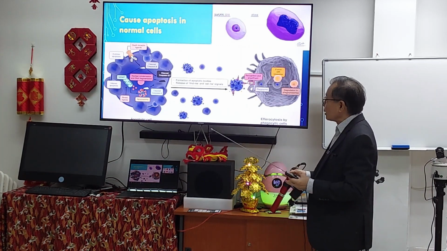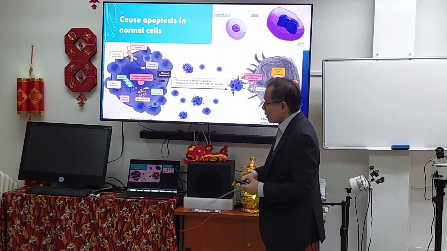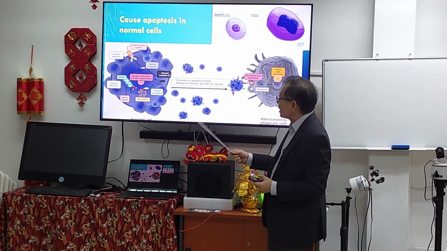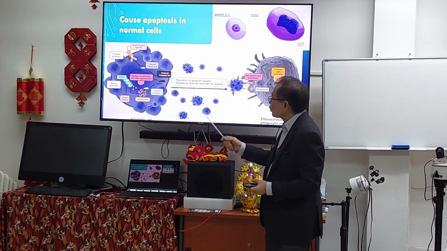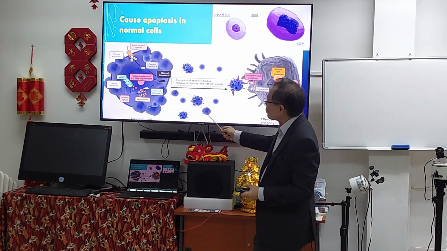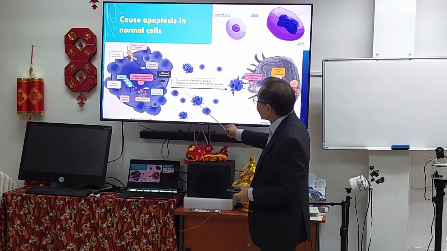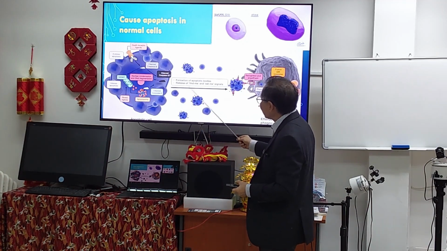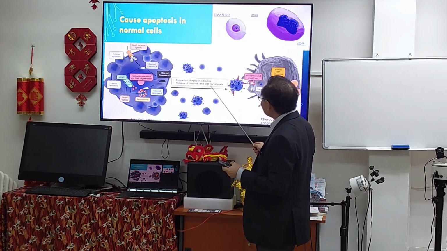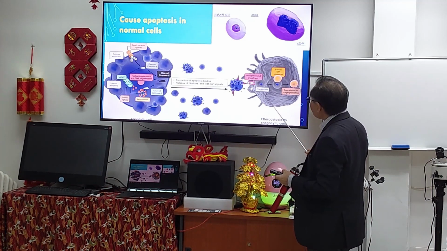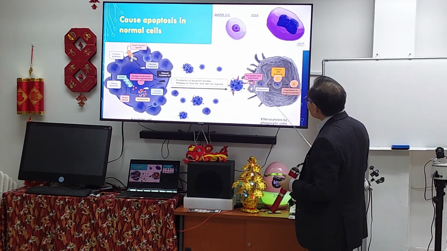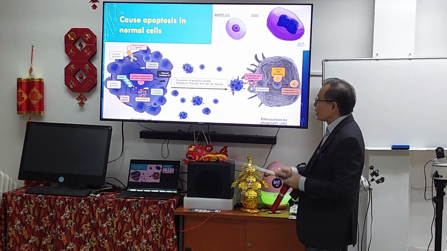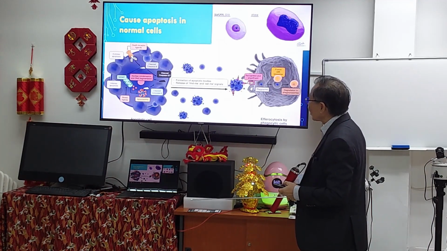Then when a cell is no longer needed, after 120 days or so, it finishes its lifespan and the cell is broken down. It's fragmented, and different fragments of the cell will have proteins that carry a signal: find me and eat me. Then certain white blood cells that can engulf these protein fragments, called phagosomes, lysosomes, and macrophages, will engulf all the waste products of the cell and remove them.